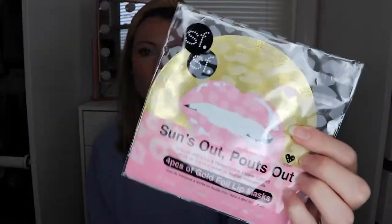The first beauty product of the box is the SF Glow 'Sun's Out Pouts Out' lip mask — infused with cica, honey, and supple flower extract, four pieces in gold foil. This was one of the FabFitFun picks. The pamphlet says 'Kiss dry lips goodbye — botanical extracts deeply hydrate and condition the lips for a smoother pout in minutes,' and it is worth $16. I've never tried this brand before but I'm excited. I'll share my thoughts on Instagram at brie cutter.